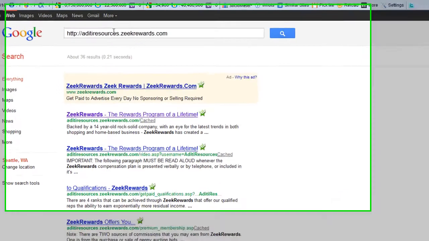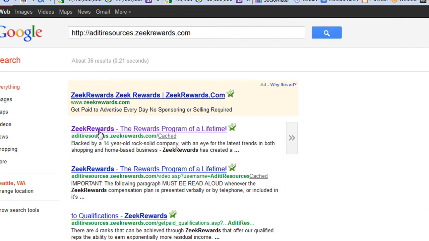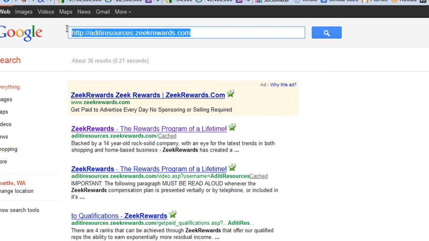Yeah, I went to Google and I found out that that particular link does exist, and that's why it counts. If I tried to do a search for this and all I saw was ZekeRewards.com and that was it, then it wouldn't be a real web page and it wouldn't count because it wouldn't be getting indexed. And so there would be no good in promoting that. I would just be promoting Zeke Rewards. That goes for all you guys with affiliate links that you're unsure of. Check your links and make sure that they actually show up in the results for real.